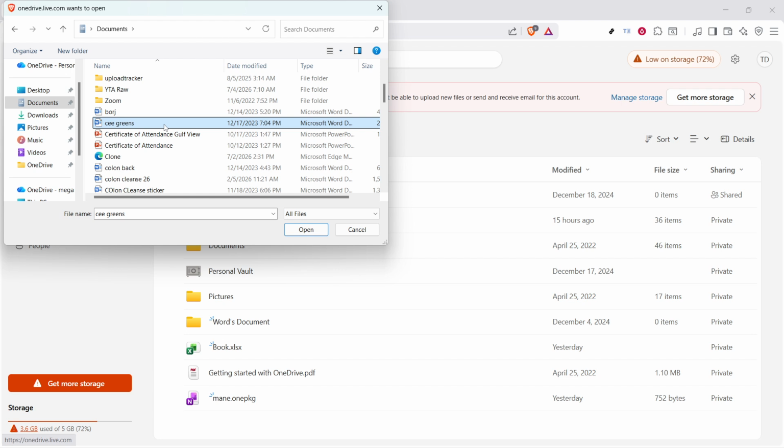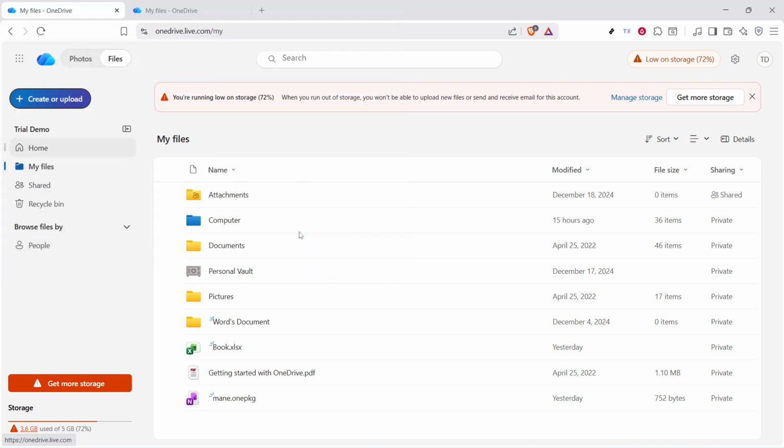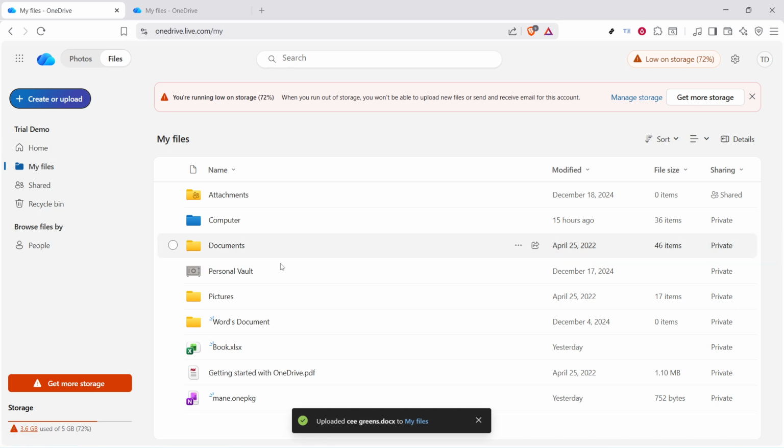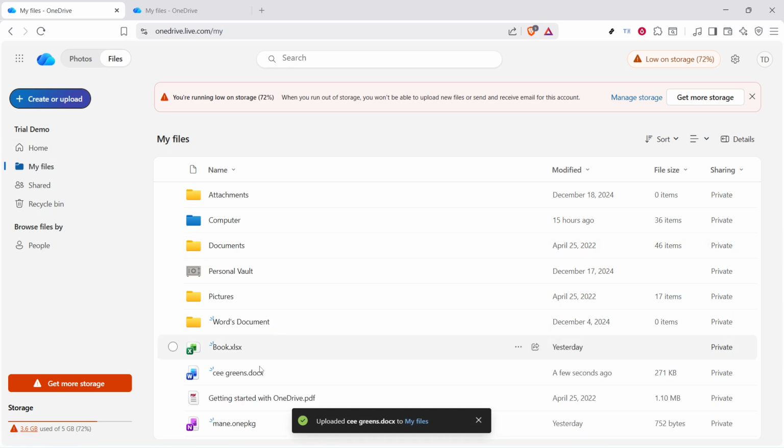After your file is added, you can open it directly from your OneDrive file list. Just click the file name, and OneDrive will usually open it in the appropriate app or web version. If needed, give your files clear names before or after uploading, so they're easier to find later. That's it. You now know how to get into OneDrive, upload a file, choose the file type you want to work with, and open it from your file library.